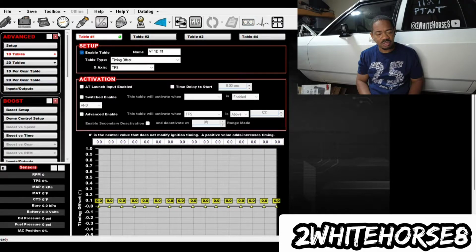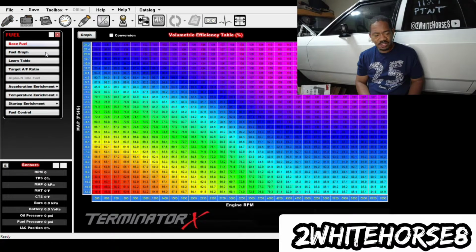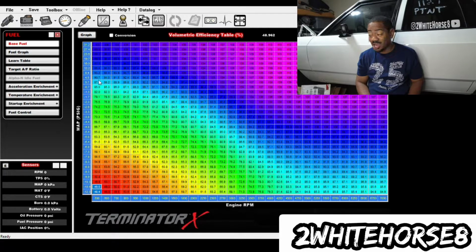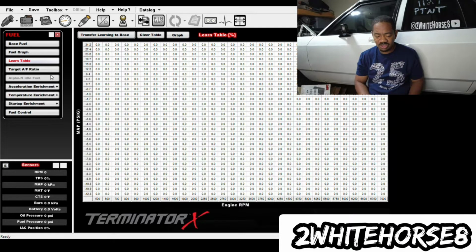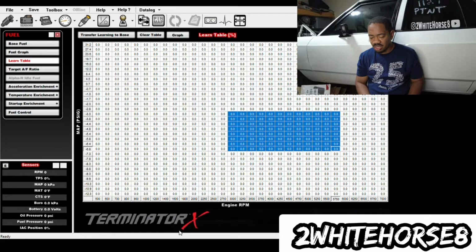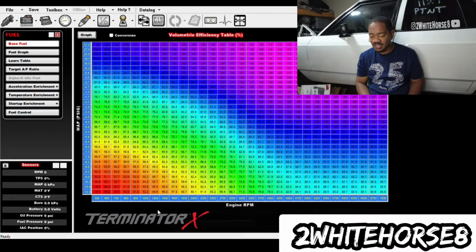As a matter of fact, let me show you the fuel table, right? So you can see the fuel table based on your map and engine RPM, and then you can change all throughout this here, right? And then in your fuel table, as you drive, you get a learn table. So it starts to populate in different areas to tell you, hey, it's lean here, it's rich here, you don't have anything going on here. So a lot of control that you could do, and then you end up just transferring the learn table to your base fuel table in order to try to figure out how to get this all smooth and working the way you want it to work.